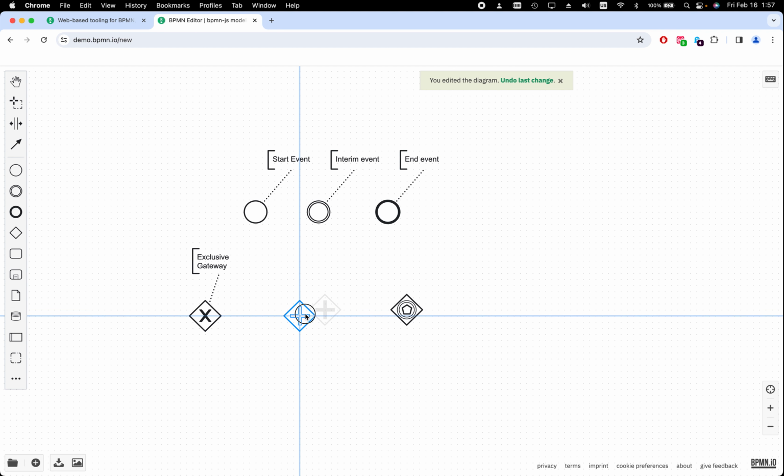Now, a parallel gateway is interesting because let's say that you are branching, but those branches are all triggered in parallel, okay? So for example, your loan is ready, and once your loan is ready, there is one process that sets up your payment information, right?